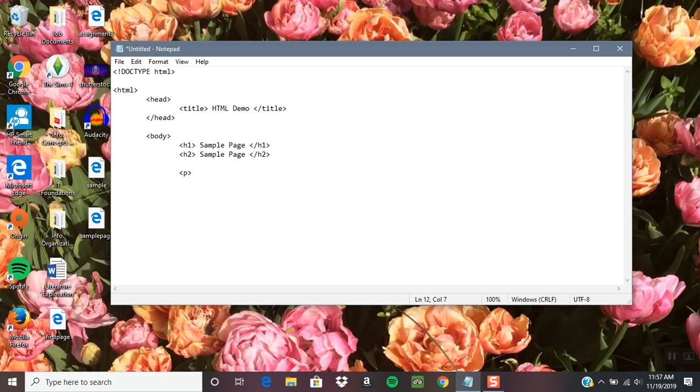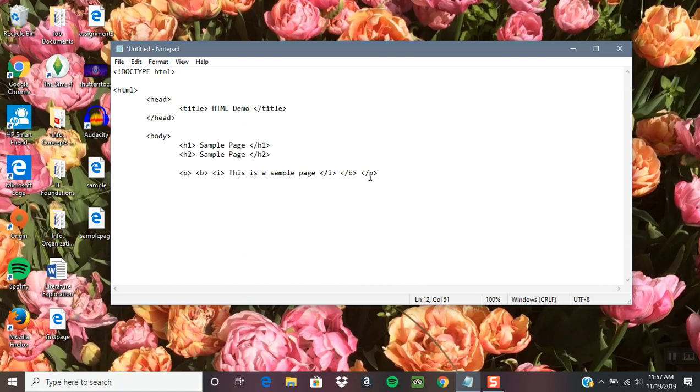And the other cool thing about HTML is that you can make things bold or italicized or do different fonts. So for today, I'm going to show you how to do bold and italicized text. For bold, we just open up with B, and then to make it italicized, we open up with I. And I'm just going to put this as a sample page. And then we'll want to close all those out. I'm first going to close up I, because that was the last one that I put over here. Then we will close out B for bold, and then the paragraph.